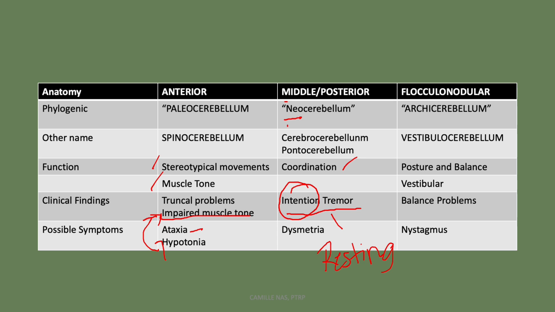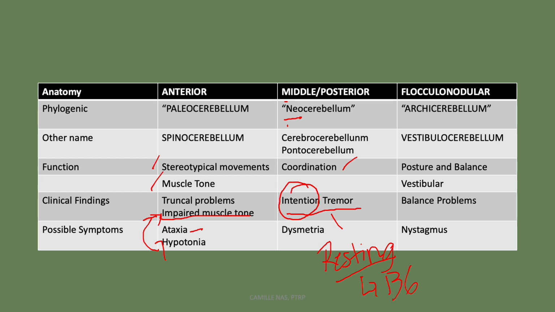Remember intention, because we have another type of tremor known as resting tremor. It's different from intention tremor. When we say intention, the tremor only appears through activity, or upon doing an activity. But resting tremor, which is not evident with neocerebellar affectation, shows at rest. No activity is being done, and you see the hand trembling. That's your resting hand tremor. So intention tremor is specific for cerebellar affectation, while resting tremor is more specific to Parkinson's disease, which is an affectation of the basal ganglia, another system. So I want you to remember the intention tremor.